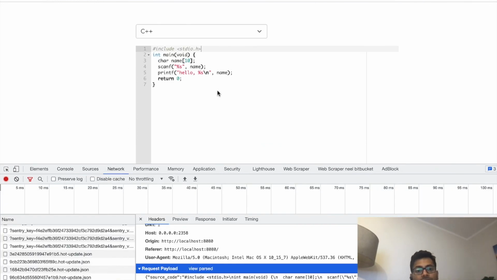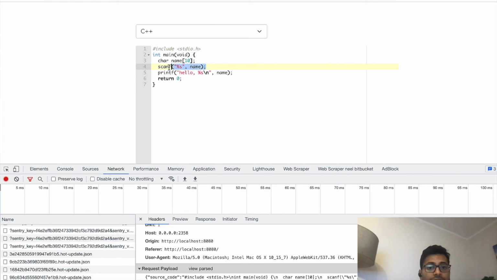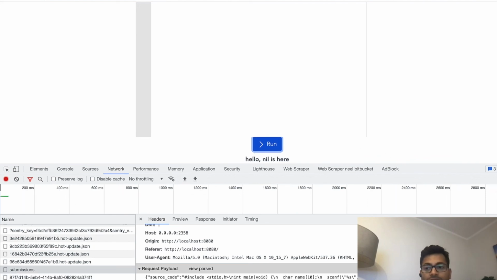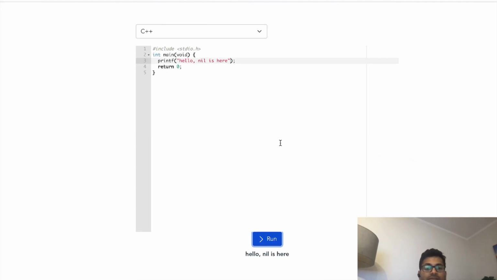Oh yeah, so we don't have to get something, but we can just hello, Neil is here, and let's see if it works. Yeah, so also working for C++. Amazing, right? So let's try for Java.